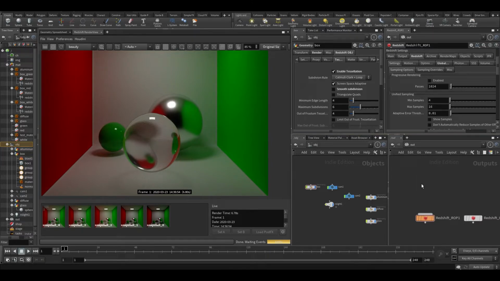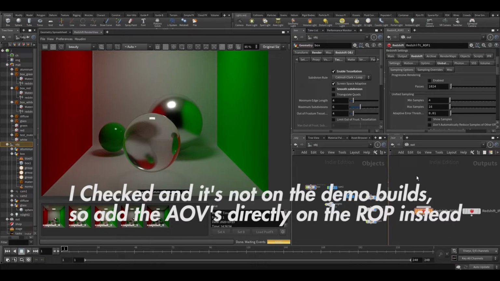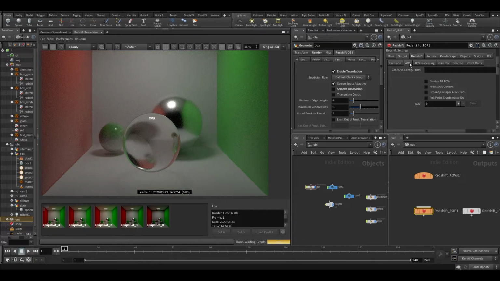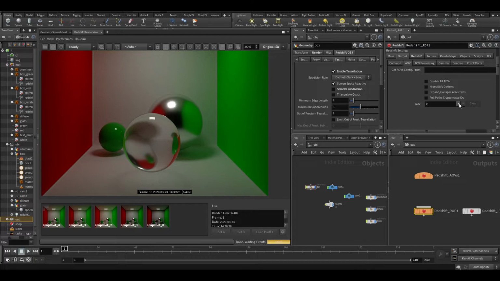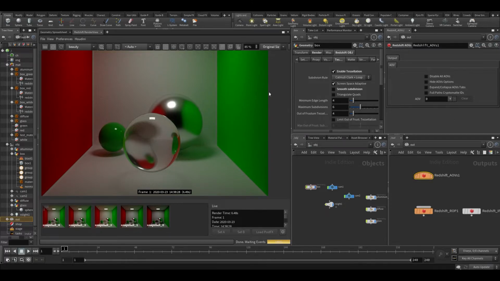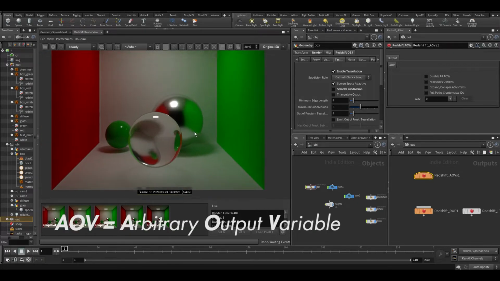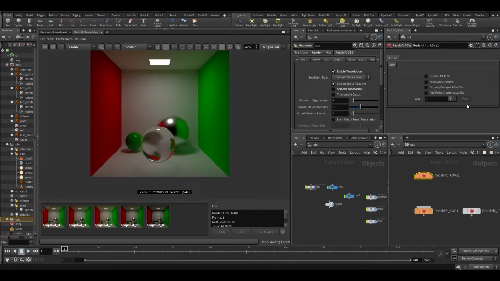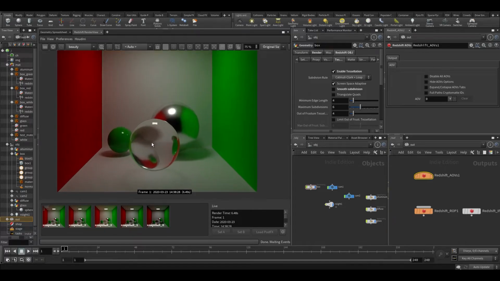Let's make some AOVs. In Redshift 3, I'm not sure if it's also on the latest 2.6 build, but if you type AOV here, you get Redshift AOVs. Let's put it down. On the other ones, you just go to Redshift Output, and you have an AOV tab over here, and you can make AOVs there. I'm just going to do it with this for now. This is my beauty render, and it has all the information integrated. But with AOVs, you can split this up, because this has several different elements. It has diffuse, like I already explained before, it has reflections, refraction. So we can split these up.